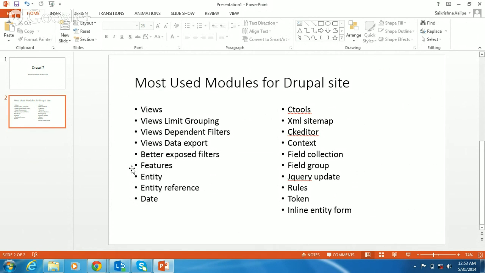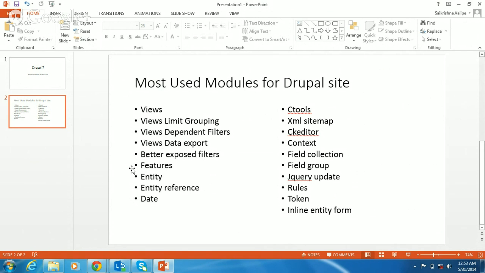Let's say I have a doctors content type and a profiles content type. I want to refer the profile content type in the doctors content type. This is one of the scenarios where we can use entity reference.